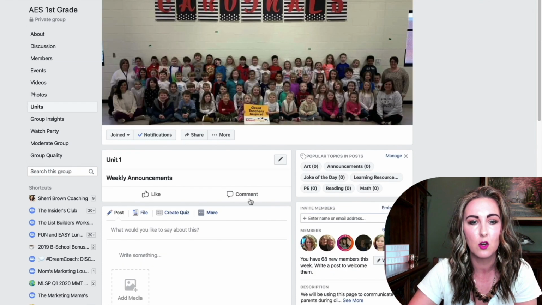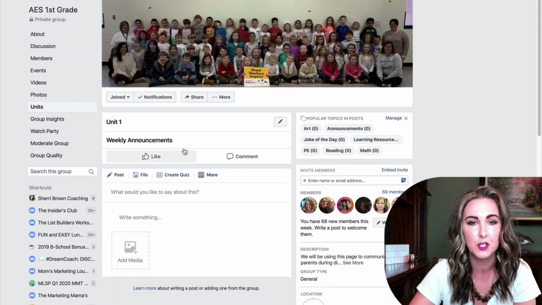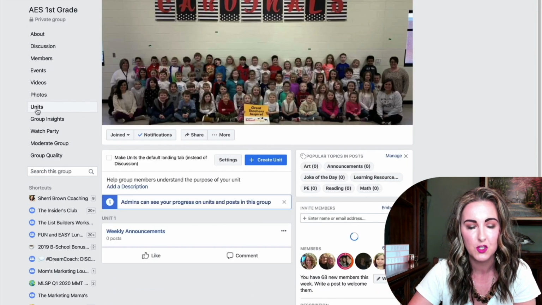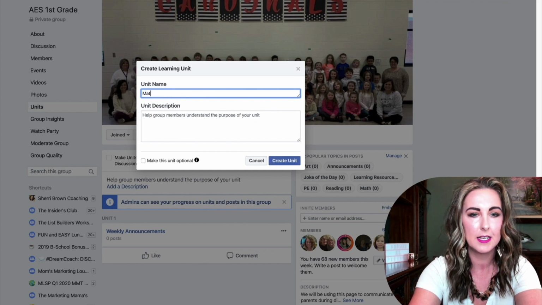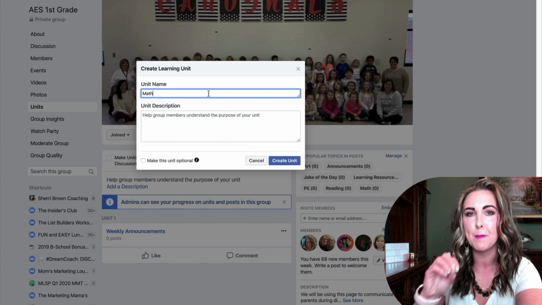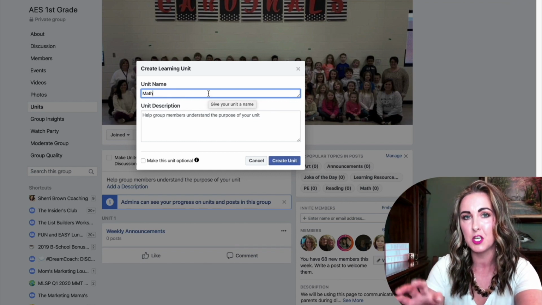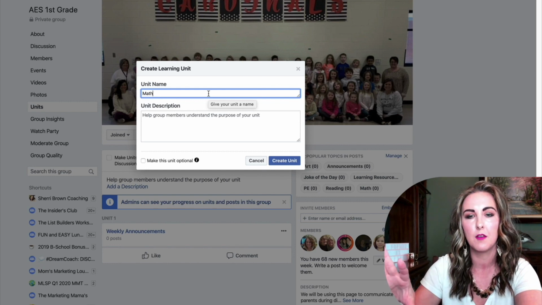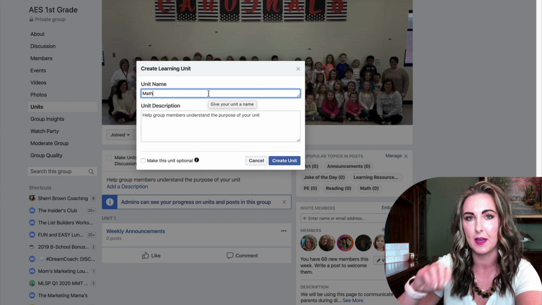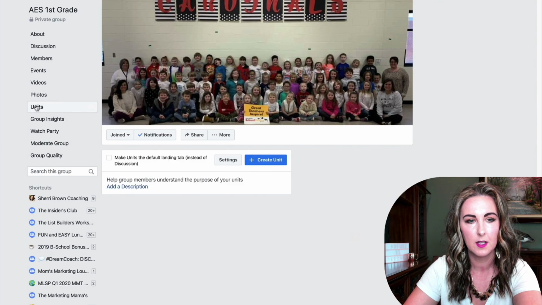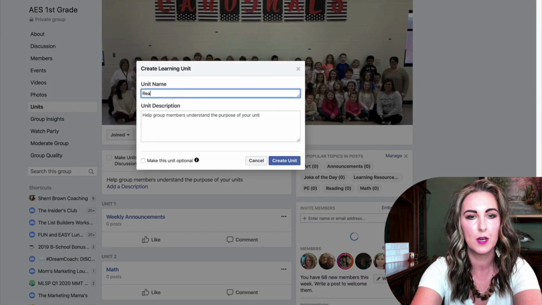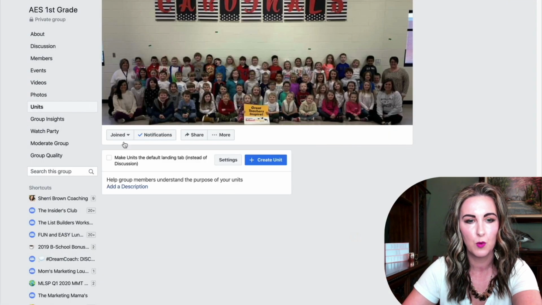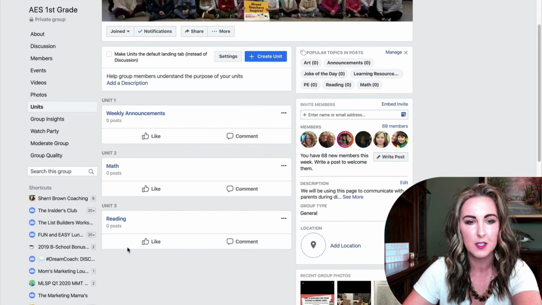So going back here, I'm just going to go ahead and add another unit. So I would just click back on units and then create another unit as well. And what we have decided is we are just going to do the main most important things as units, and then the other stuff we're going to organize with topics and things like that. Then click back on units and I'm going to create one more unit, which is reading, create unit. So when I click right back on here, you can see these three here, okay?